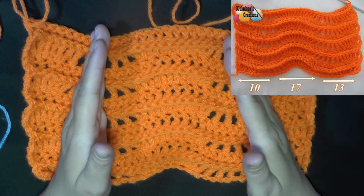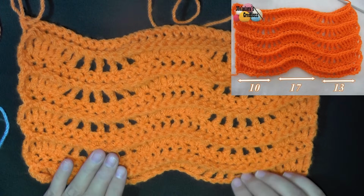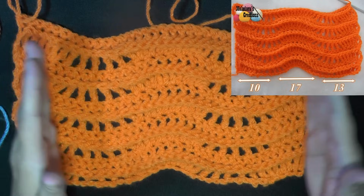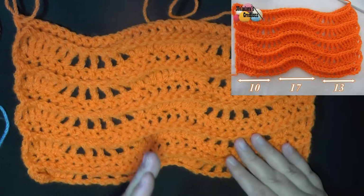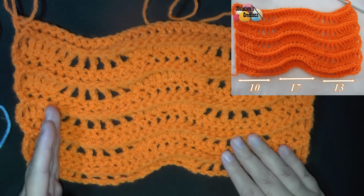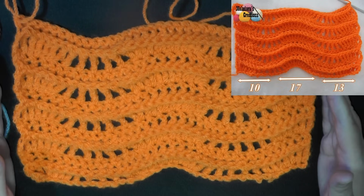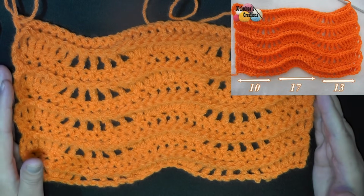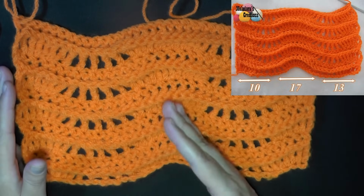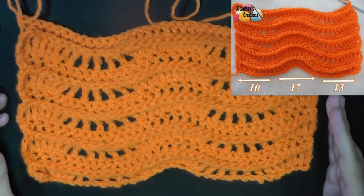So to do this stitch, you have to chain 23, which will give you what you need to begin and end your row. And then you just do in multiples of 17, 17, 17, 17, until you get your project as large as you want. So if you're making an afghan, you want to chain 23, and then start chaining in multiples of 17 until you reach the size of the afghan that you want.